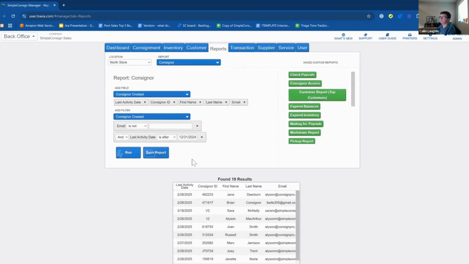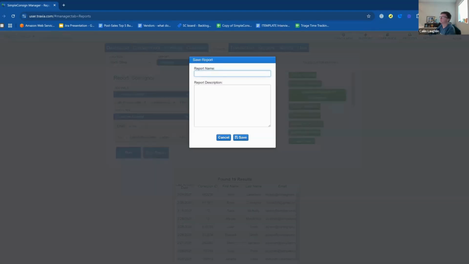If I wanted to then save this report so I could reference it again later, I could click Save Report, and I can give this custom report a name. So we're going to do consignor emails recent activity. And if I wanted to add a report description, I could.